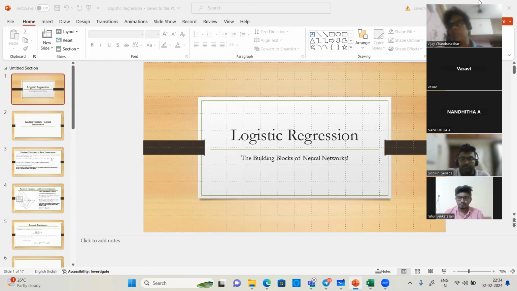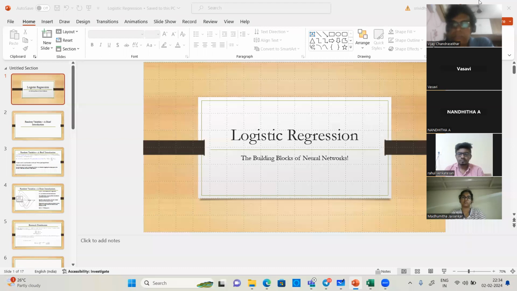One of the reasons why I would want this to be done in depth is because these are building blocks of neural networks. So if you understand logistic regression well, you're inching one step closer towards understanding neural networks. And take this from me, folks. I still kick myself for not taking the neural networks course seriously when I was in college. I still kick myself for not taking it seriously because it was part of the coursework. I did electronics and communication. I was lucky to have neural networks as part of my coursework, but I didn't take it seriously because at that point in time, nobody told me that I could do interesting stuff with neural networks.